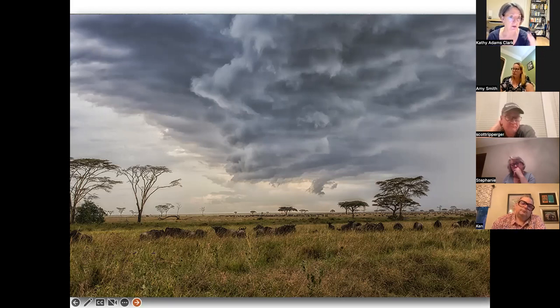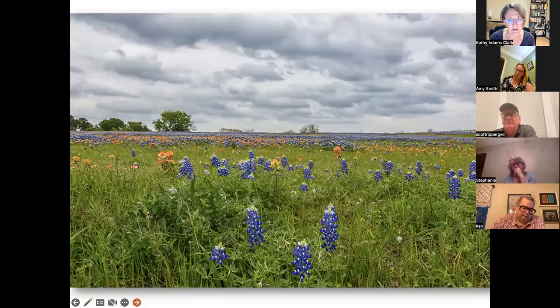Scott, this is what you would use on your Northern Lights so that everything's just really, really big. The neat thing about these lenses also is that they focus really close. So that means we can get close to certain things and we can bring the foreground really, really close to our viewer. So these are nice as our landscape lenses because we can make the sky really big, the foreground really big. So those 10 to 22s, or Amy, in your cases, your 14 to 35 or your 16 to 35, that's what we use those for.